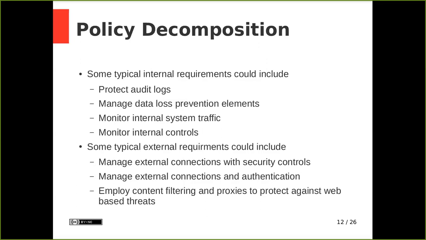So I would recommend a tool like RapidMiner or something R-based that you can do some type of statistical programming or analytics against it, but something that you can port over, which will allow like a CSV, because from CSV it easily imports to most analytic tools. And then monitoring internal controls. Now, external requirements, it can be looking at managing external connections with security controls, managing external connections and authentication, and then employing content filtering and proxies to protect against web-based threats. Again, IDS, IPS, things of that particular nature.